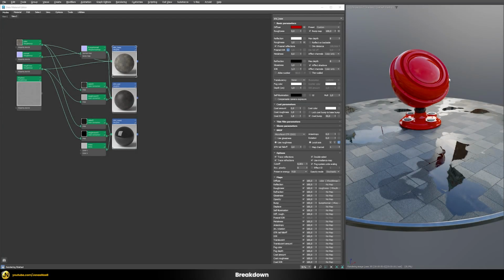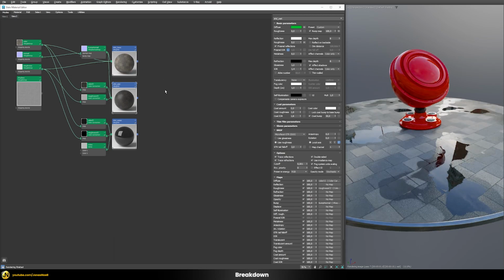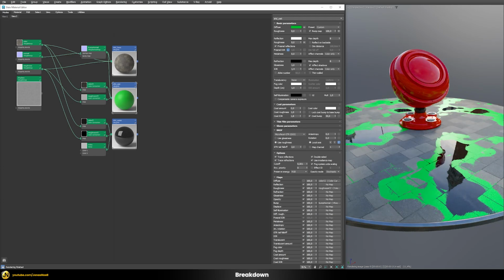So here we can see our finished effect, and the whole effect consists of 3 different shaders which are blended together. We have this dry part of our pavement, which you can see in those parts. Let me just pre-visualize this. So all these parts which are red, basically they are the dry pavement. And then we have our wet pavement. Let me just show you where this is located. All of those parts which are green now, this is our wet pavement.